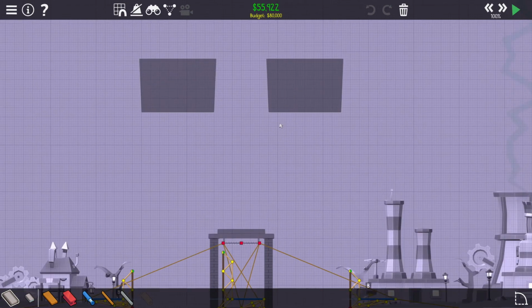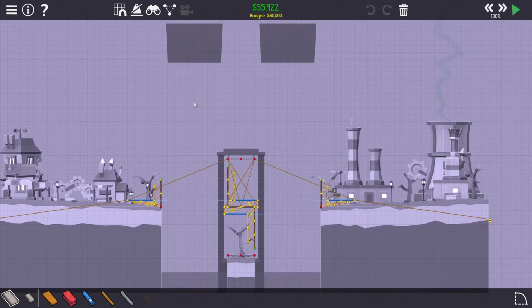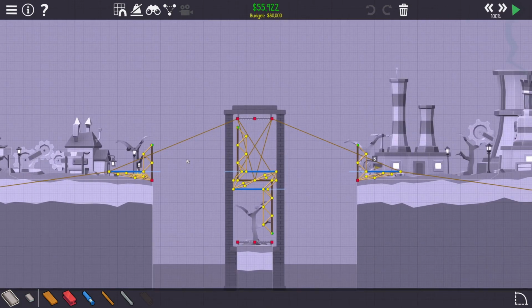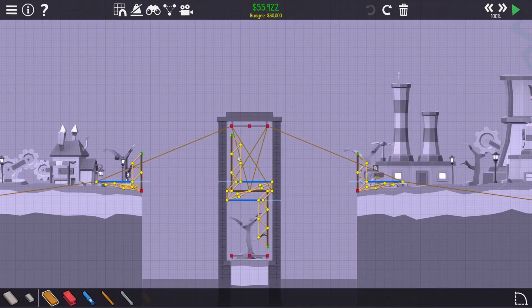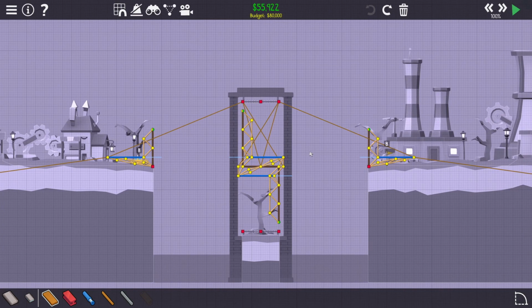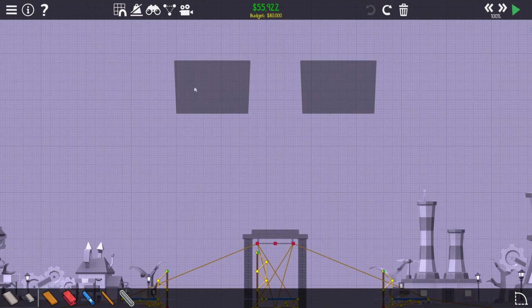However, you have two large blocks in the sky above that come careening down at the start of the level that will break any roads or supports that you build in the middle here. As such, you're meant to build the entirety of your bridge inside this small box in the middle of the level. However, any rope or cable that you have crossing this gap is not impacted by the large blocks.